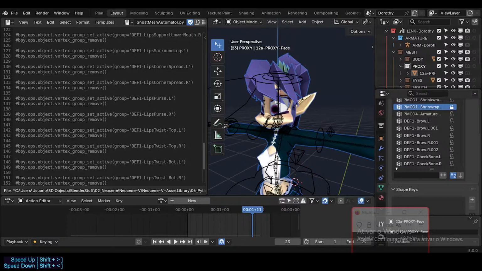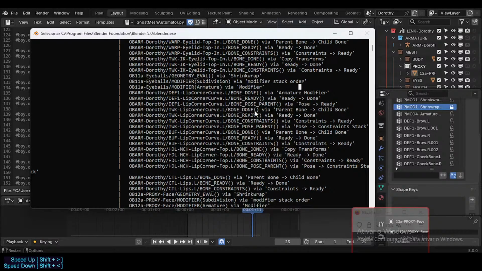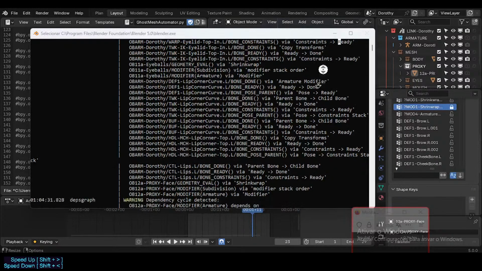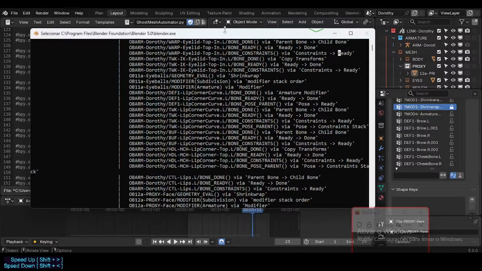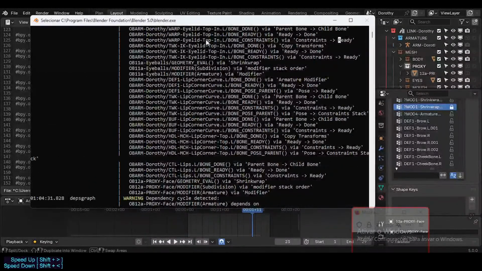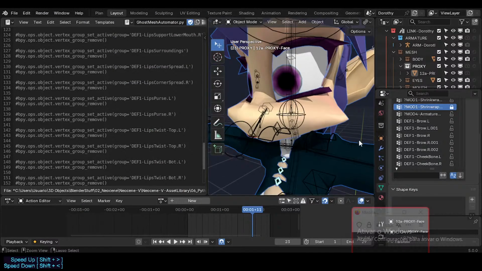So we just need to find what are those problematic ones. Eyelid. Lip corner curve. Yeah, the lip corner.